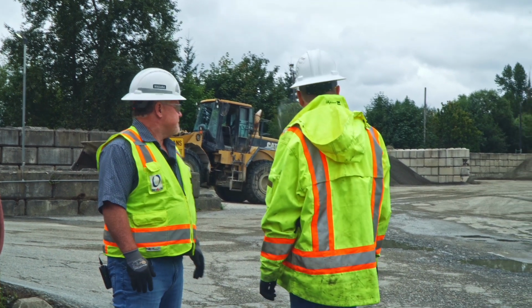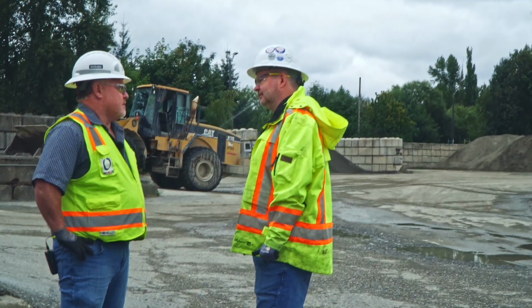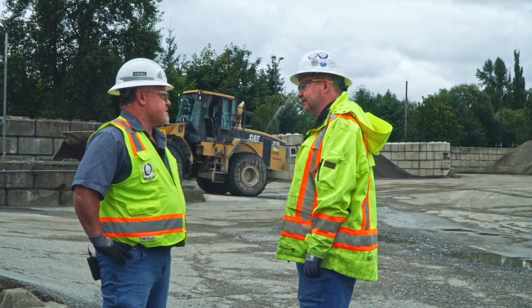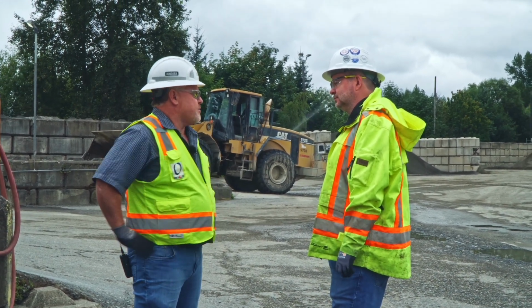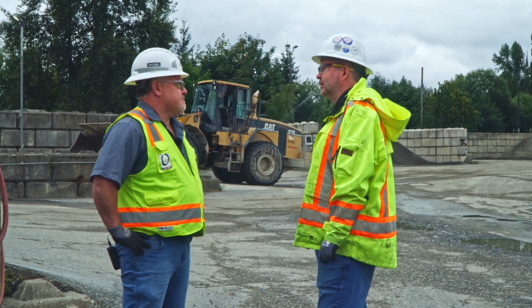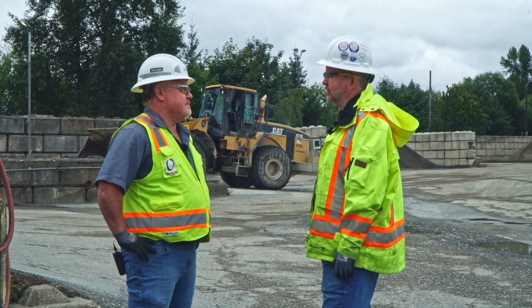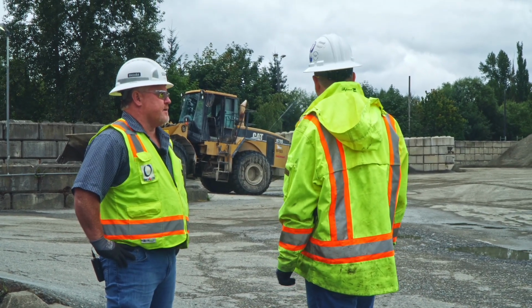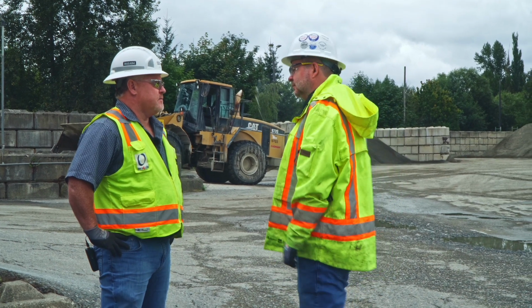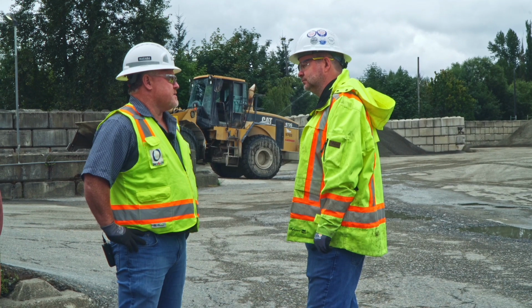Makes sense. And there are some plants that are already set up with vertical storage of aggregates that take their deliveries on a drive over and it automatically feeds the ag bins on the plant. What percentage of plants are set up that way? Is it 5%? 5%. So it's still small. Yeah, it's a capital investment on the front end, but the return on that is pretty substantial. Not only from a labor standpoint, but from a quality standpoint.